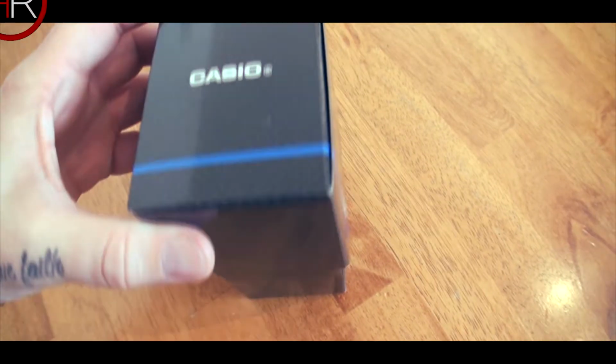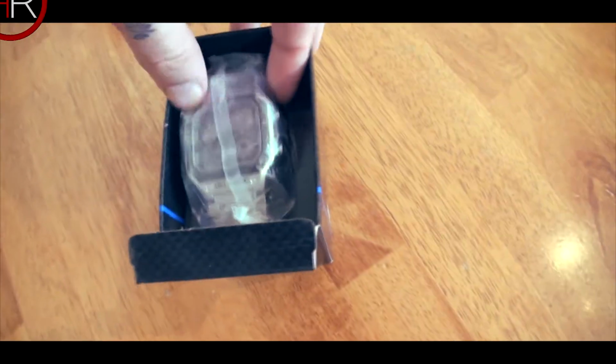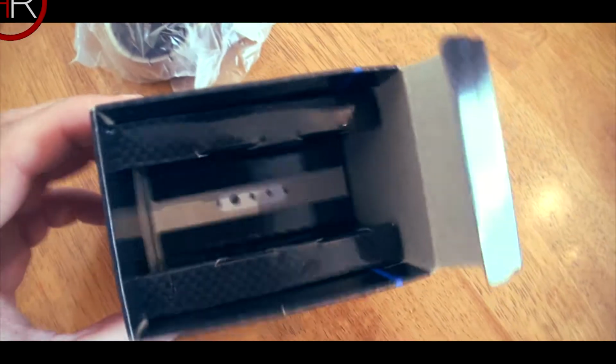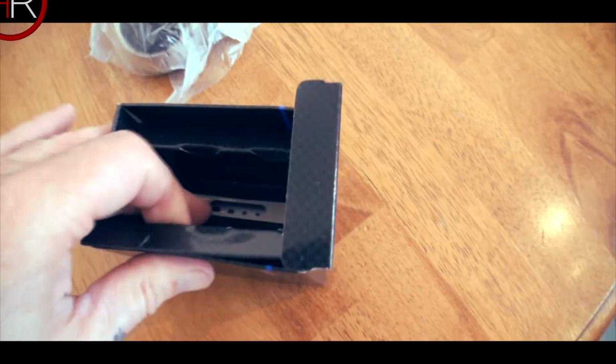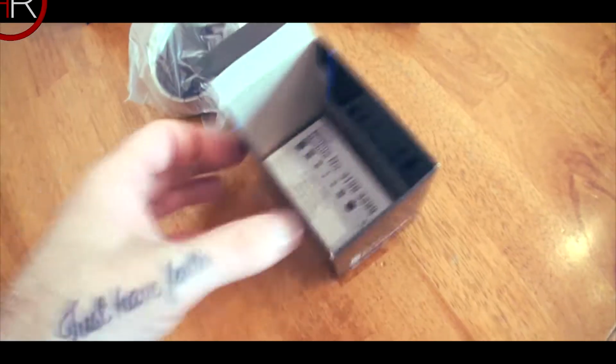Alright, let's pop the lid and it comes off easily, and there it is straight away in a bag. Let's pull this out. Got a nice cushion with it as well. So the box itself looks empty. I think there's a booklet at the bottom there. Let's have a look. Yep. Let's pull out this booklet.